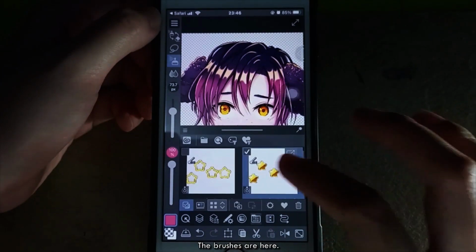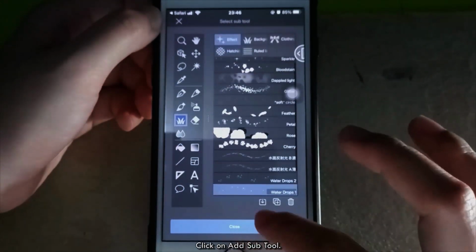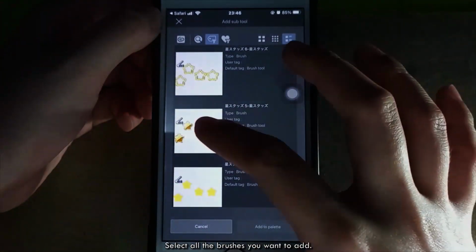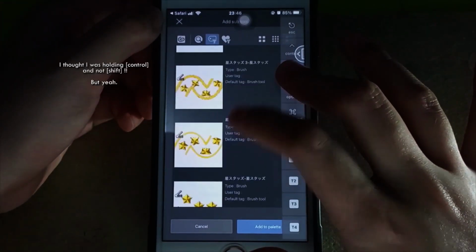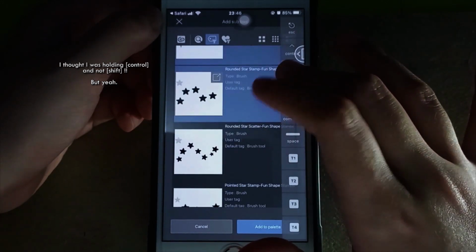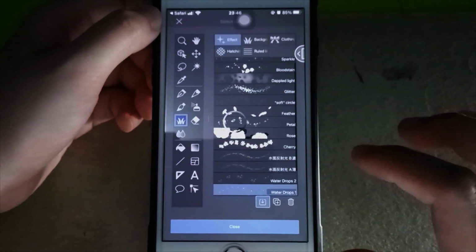The brushes are here. I then import these to my preferred subtool. Click on Add Subtool. Select all the brushes you want to add. Then click on Add to Palette.